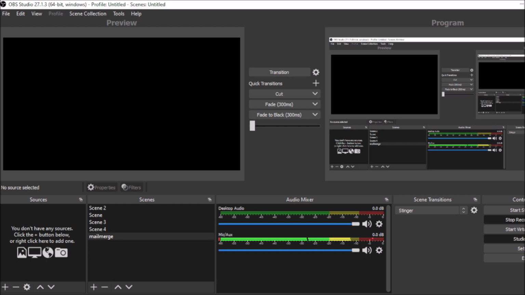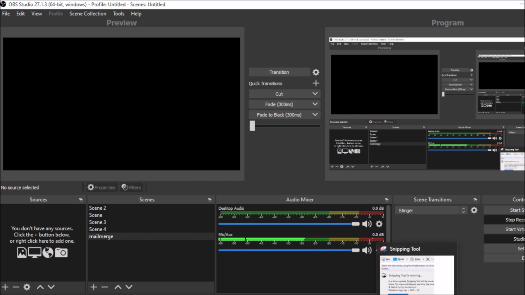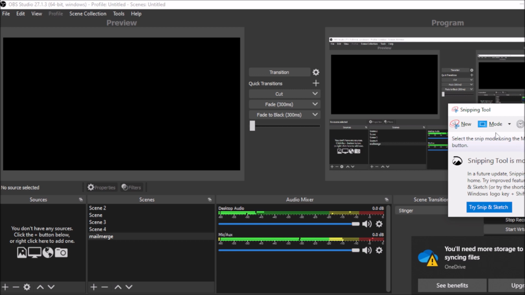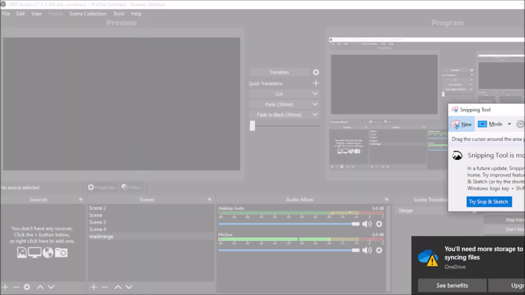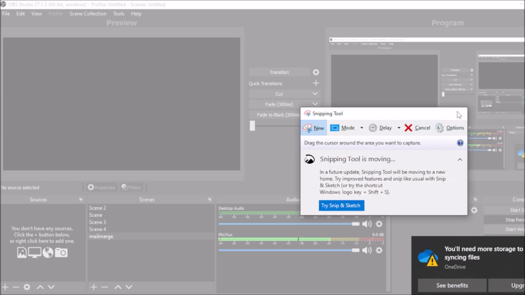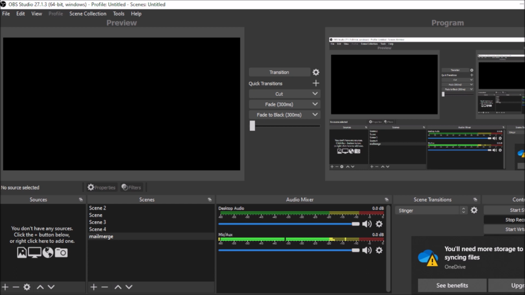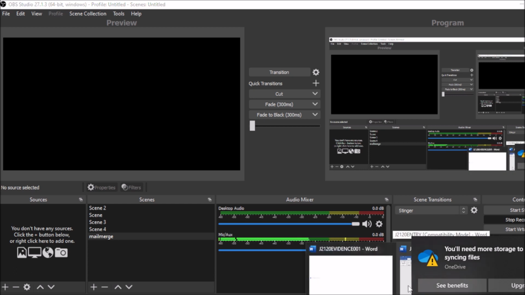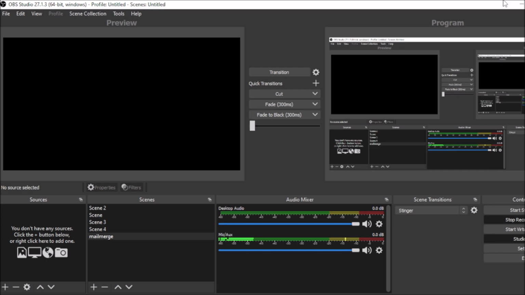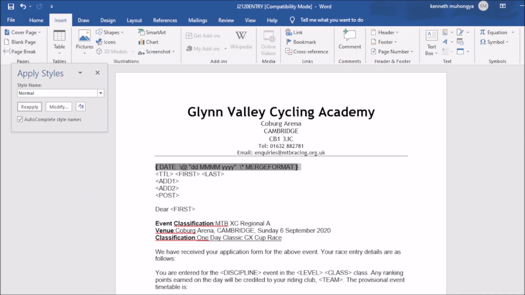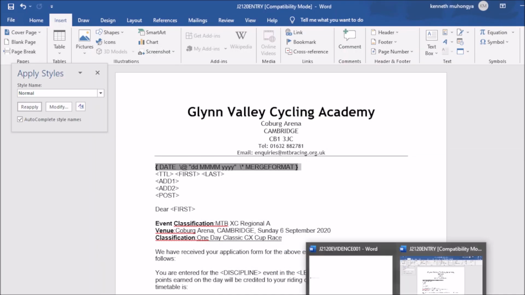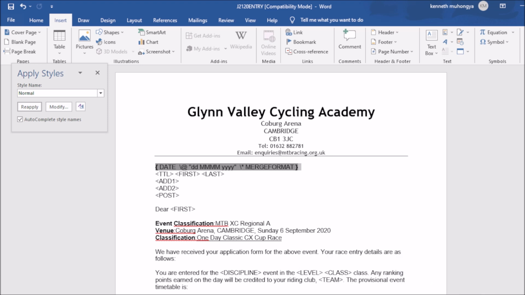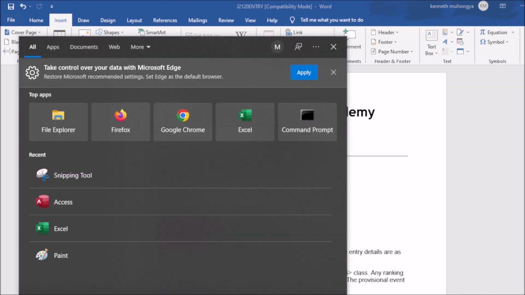As the snipping tool opens, I'll click on New. I'll open up my Word document, and after opening it, I'll need the snipping tool again.